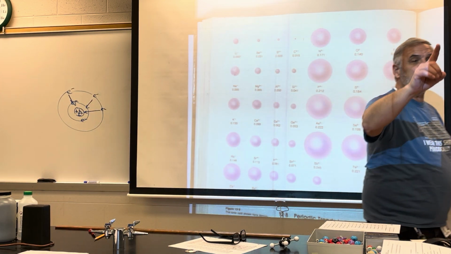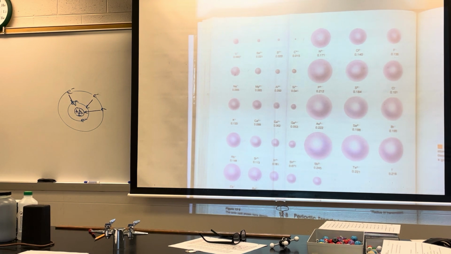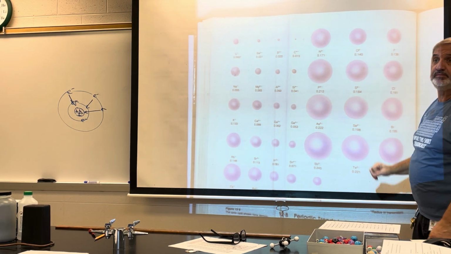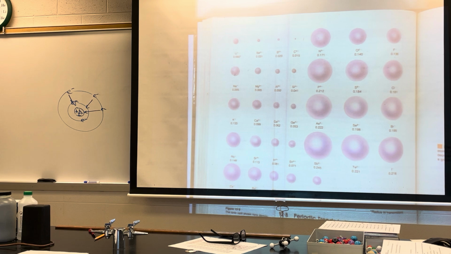All right, so that's the first trend. Atoms get bigger going down because you're adding energy levels. They get smaller left to right because the electrons are going in the same energy level, but more protons, increased nuclear charge, pulls the electron cloud in more tightly. And then when we look at ions, they basically follow the same trend, but the cations are just much smaller because they lose their entire valence shell. Anions are larger because you're adding electrons in without adding protons, and so everything just swells up. And obviously the more electrons you add, the bigger it's going to get. This is 3, this is 2, this is 1. That's the first trend.